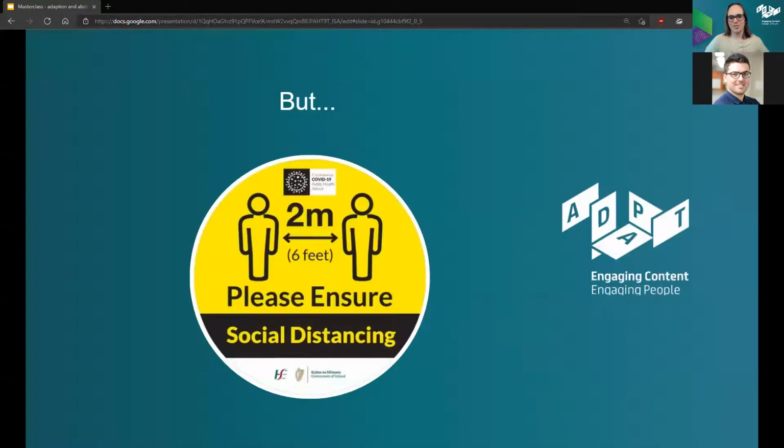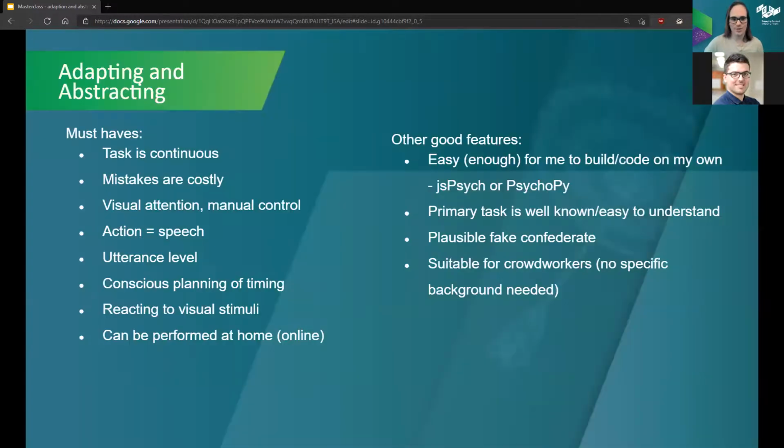And then COVID happened, really big and really bad, and made me go all the way back to the drawing board, because I couldn't bring participants into the lab for that study anymore. So I had to think about what the bare essentials of my experiment were. I wanted to test that same fundamental research question: what do human-human spoken interruptions look like in terms of timing and content?